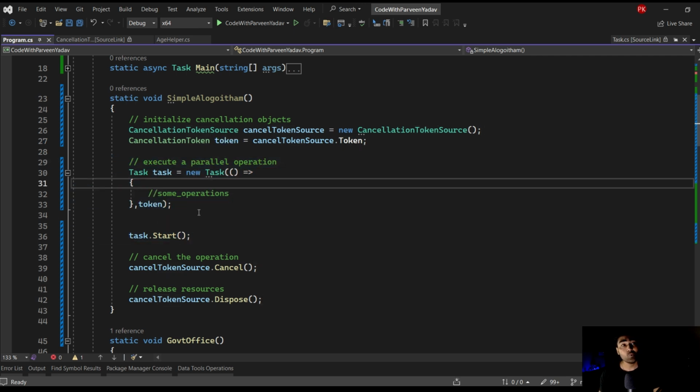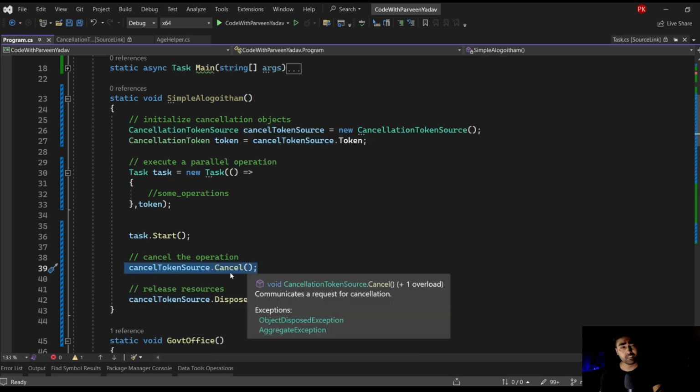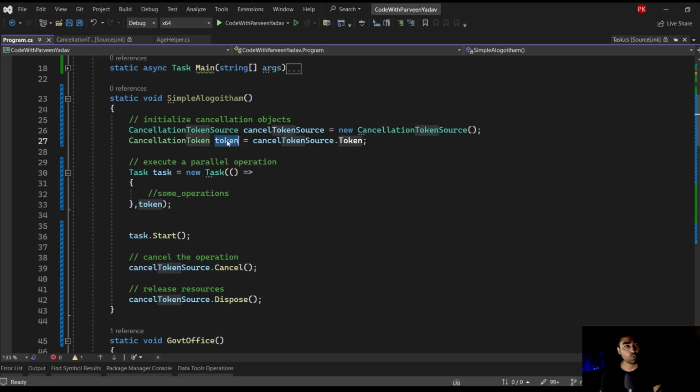Then when I have to cancel, I have to cancel through the cancellation token source. If you look, CancellationTokenSource.Cancel is being called, and this is the concept that we were talking about. It cancels this token, but if you take a close look, this token is even generated by the cancellation token source. So these two are tied to each other, right?